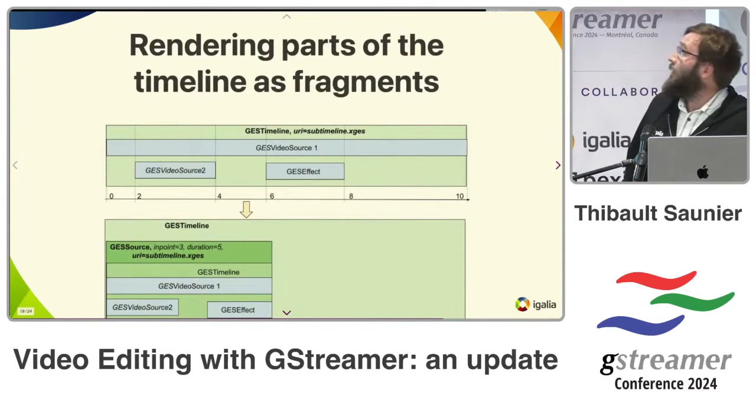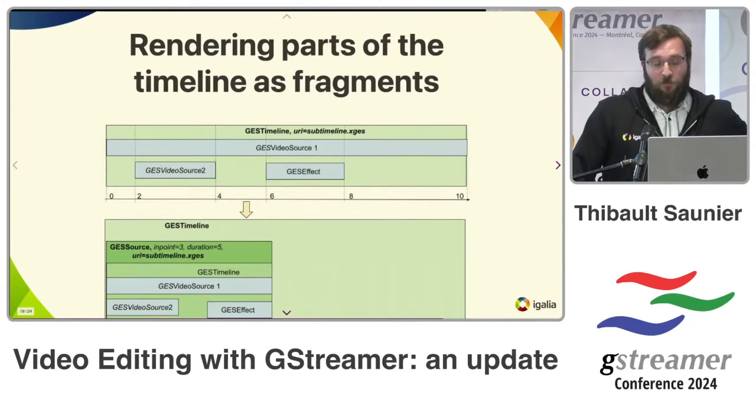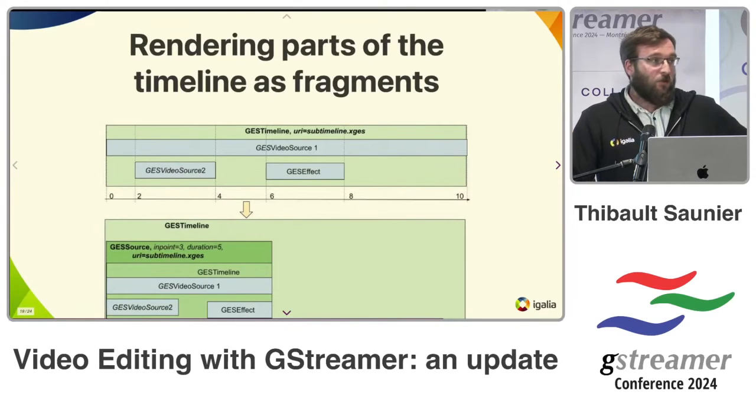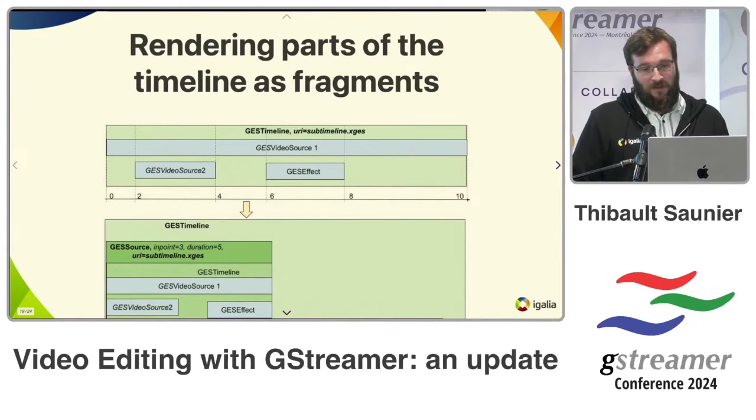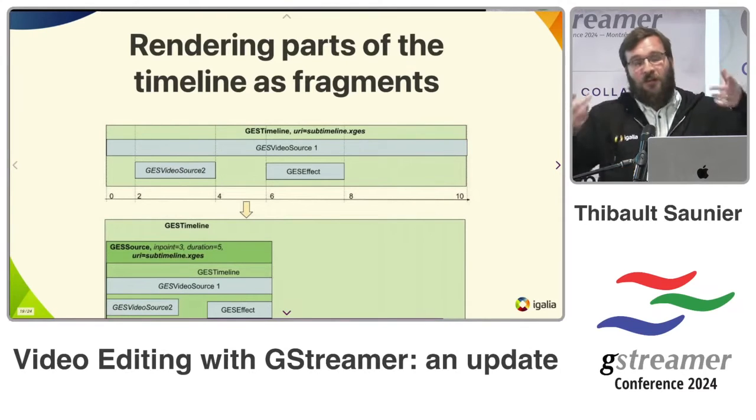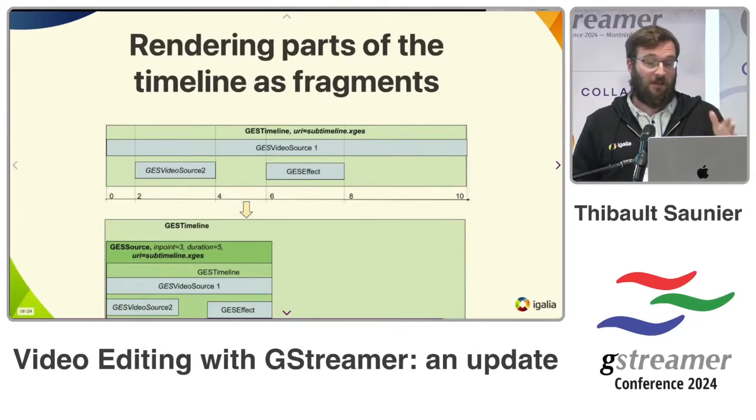As we can see on that image, to let the server know what part it has to render, we just use nested timelines. So we create a parent timeline that creates a clip, and in that clip we will just set the in-point and the duration of the part of the underlying timeline that we want to render. And this way we can encode only the fragment that we care about. So each one will have a new timeline, a source in that, an in-point, a duration, and we render that subtimeline, exactly the fragment that we want.